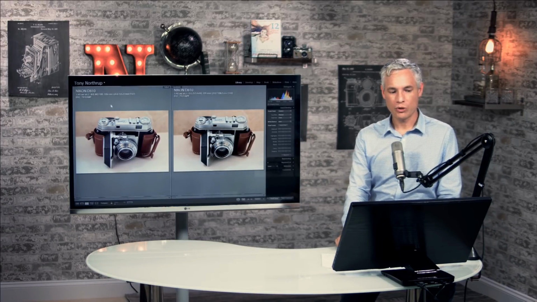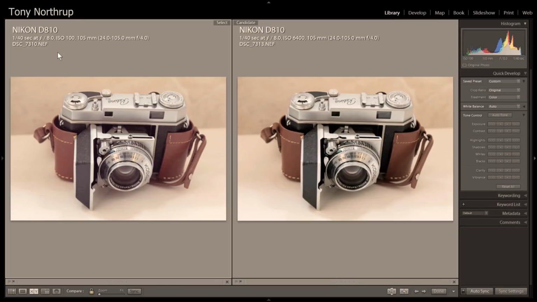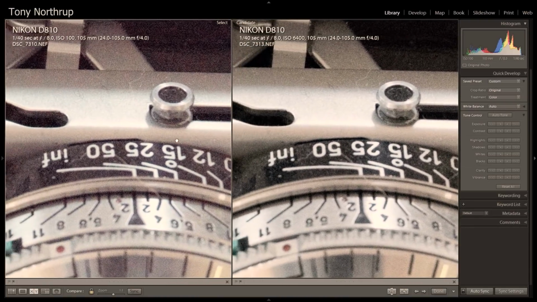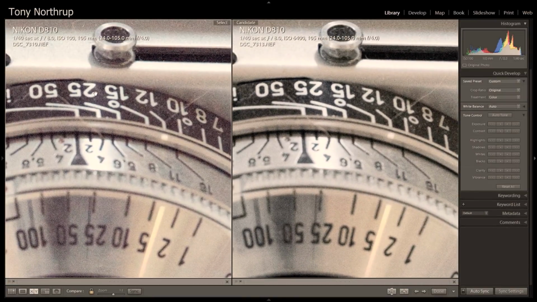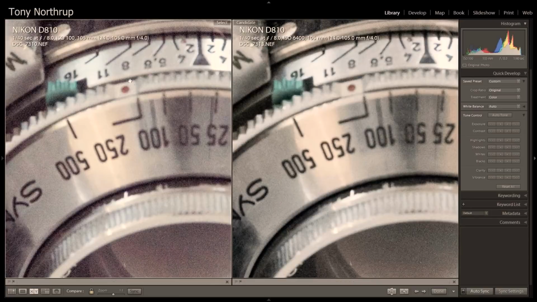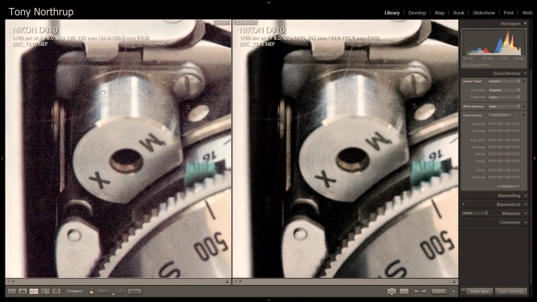Let's look at an example in Adobe Lightroom. Up first, we have two pictures taken with the Nikon D810. If you look at the settings here, you can see that they're using the same settings, 1/40th f8. So they're gathering the same amount of total light. The only difference is the ISO here. And at this distance, the pictures look pretty much identical. Let's zoom in. And at this level, you can start to see the noise. You can see the ISO 100 picture here has a little bit more noise than the ISO 6400 picture, but the difference is minor. Most people might not even notice this difference. It's kind of inconsequential.